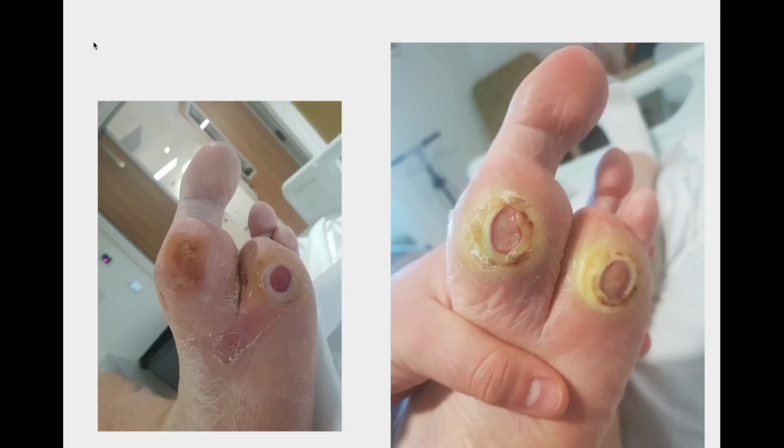This is the foot of one of our own patients. So he had the second and third ray amputated. He's got significant diabetic neuropathy. He was a young guy who was very active, and understandably the surgeons tried to save his foot. However, due to increased pressure over his metatarsal heads, as you can see here, he developed a couple of pressure ulcers, and this resulted in a transtibial amputation not long after.